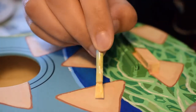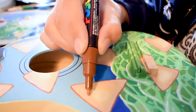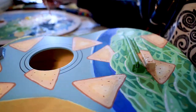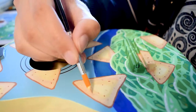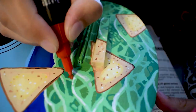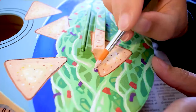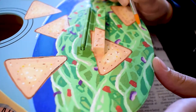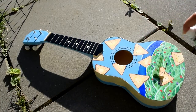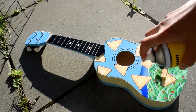Then I painted the nacho chips. They didn't come out as great as they did on the sketch, I think. They look a bit too soft somehow, but I think the concept is still pretty clear. I added some small bits in the guacamole. The idea was onion and bell pepper. And lastly, I sprayed the surface with a fixative so that the paint won't just scratch off. And I'm done.